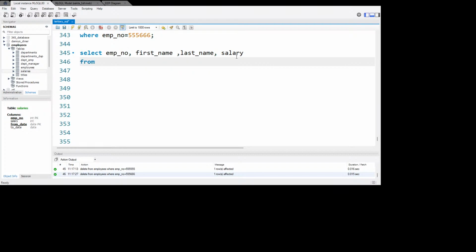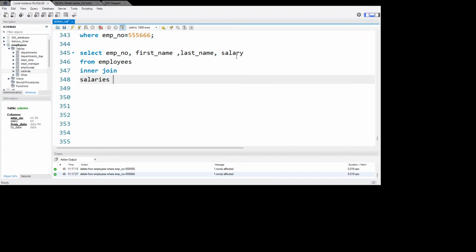So we say from the first one, employees, right? Then we join. We say inner join, then we are joining it with the next table, salaries.